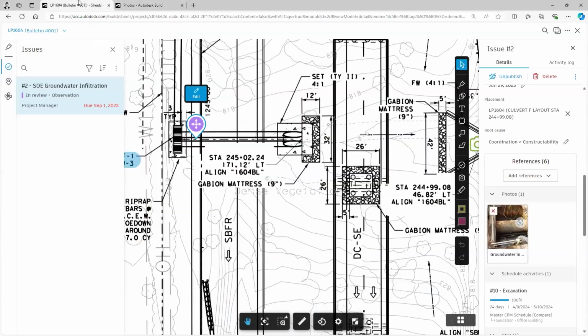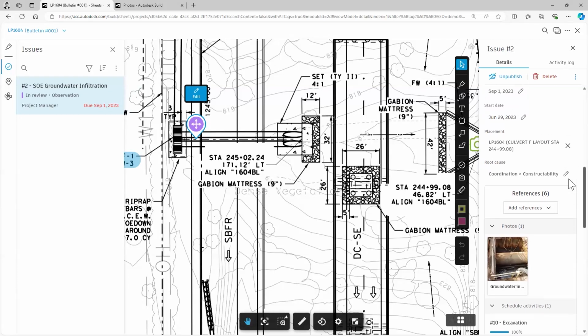So what we're going to do from there is jump back to the issue, jump back to the page, and we're now going to put on the hat as the project manager, seeing this issue from the office and deciding where to take it from here. Now, the first thing I would probably do, or something that I did do in this case, was I asked the question to the owner. Hey, we didn't know groundwater was going to be anticipated to this level. We didn't see it in the boring logs.